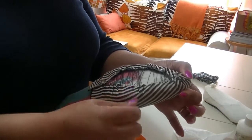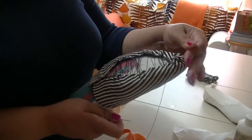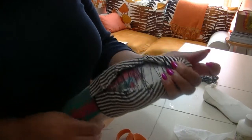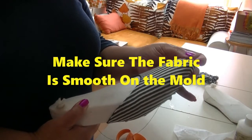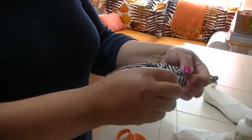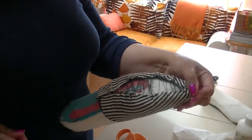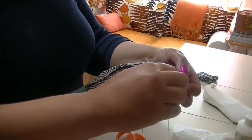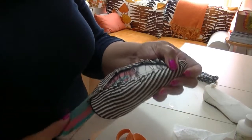Now for me, the tricky part to this entire process is once you've sewn it to this point, I flip the fabric up over the toe and I stretch it over and hold it with my finger, and then I flip it back over to make sure it's nice and smooth. And at this point, because it's still wet, you can still kind of move it around a little bit. Then I hold it with my finger and I'll take my needle and I'll go straight up to the edge and I'll pull it down. Oops, sorry. And then I'll go cross stitch again to hold it all in place.